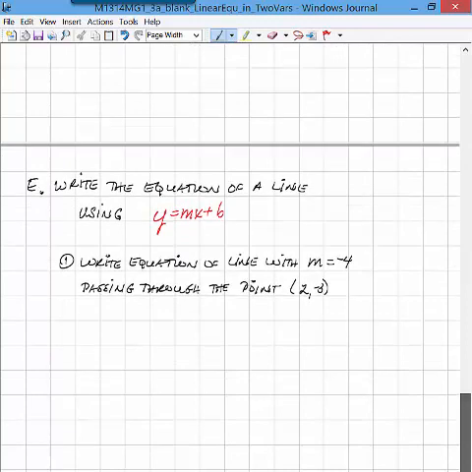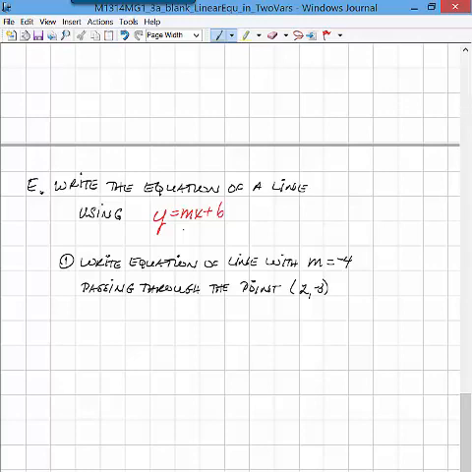All right, now we're going to change, and we're going to discuss writing the equation of a line. So now we have never been in a situation where we have been required to write the equation until now. And oddly enough, as with so many other things, when we choose to write the equation of a line, we can use this formula in red, y equaling mx plus b, to do that. There is another way of writing it, which we will learn, but for now we're going to limit ourselves to using y equaling mx plus b.